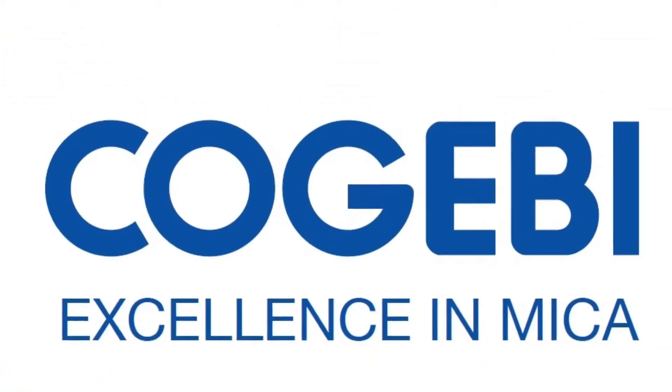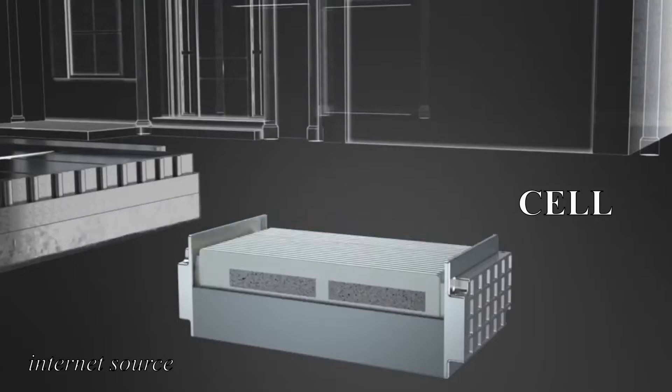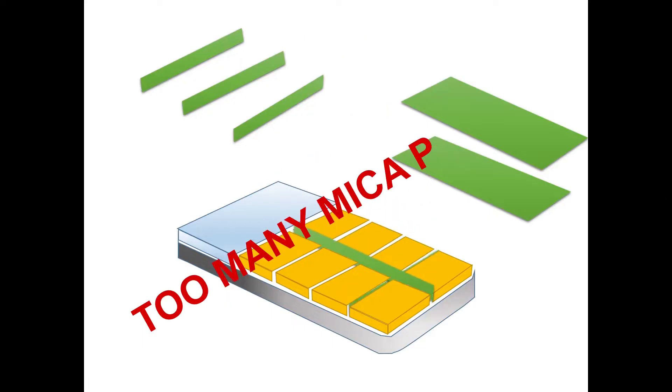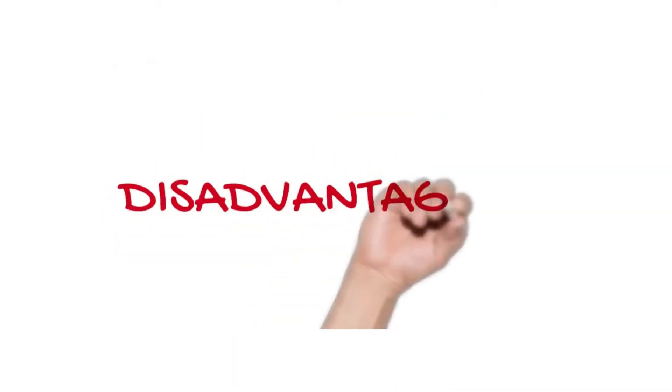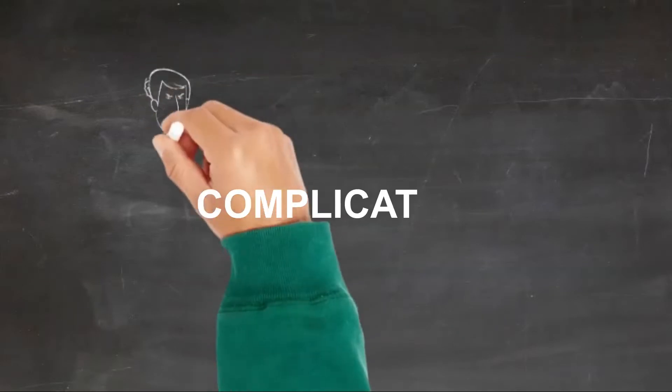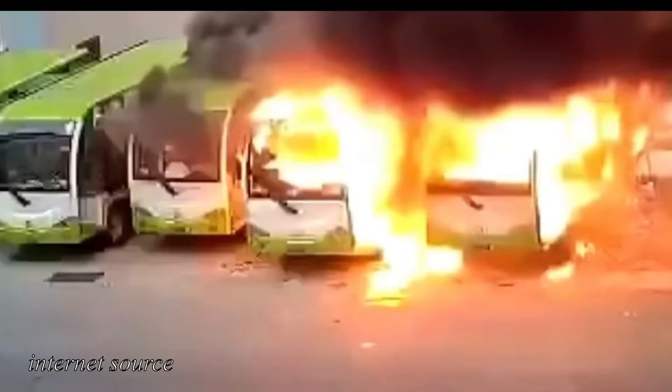At CoGB, we always advocate on the efficient use of Mica. The conventional application of Mica in electrical vehicle battery uses too many Mica components on a single battery pack. This itself is an inherent disadvantage, which complicates production assembly and is not always effective in preventing flare-through and thermal runaway.